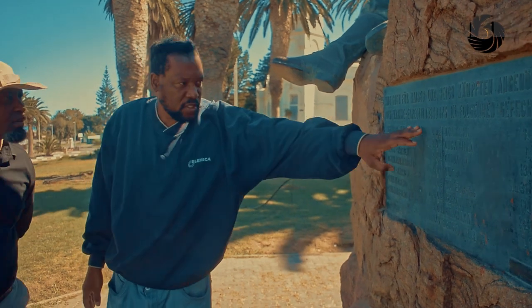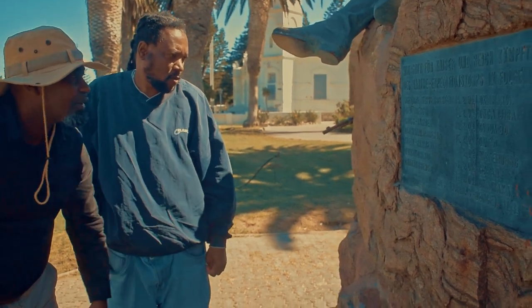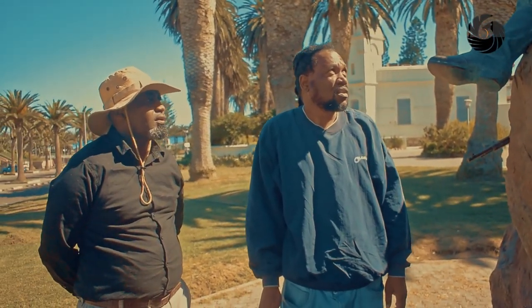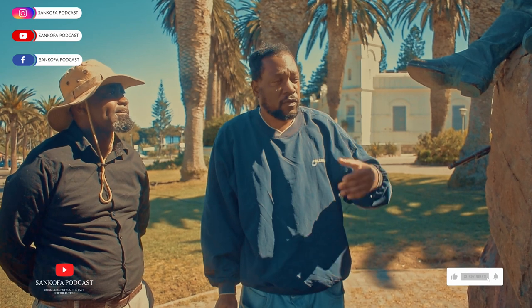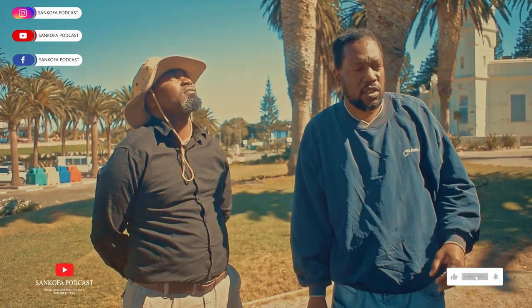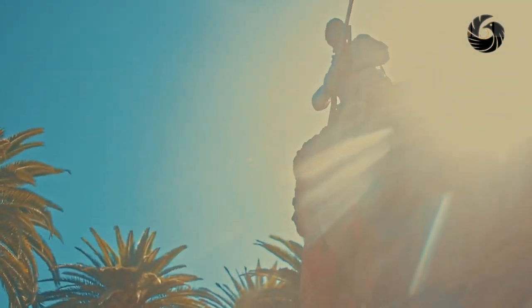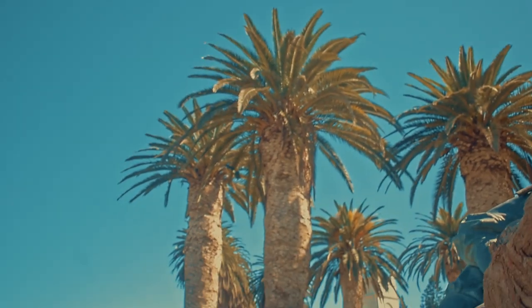This is the date, the month and the year. Oh, I see here, Gross Barmen. I could say it's a confession from Germany that they committed a genocide against our people. We objected to this statue because it is glorifying colonialism, and it was defaced with red paint, which signifies the blood of our ancestors. Even this rifle is pointing directly to thousands of unmarked graves. So the rifle is pointing directly to the area where the graves are. It was put in such a way that it's also telling a story.